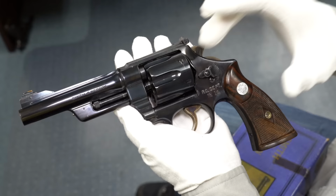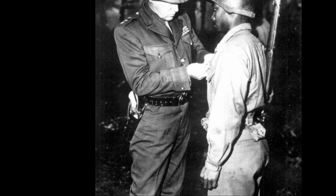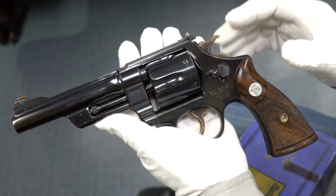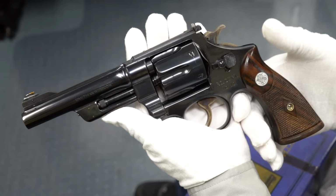The Smith & Wesson Magnum is, of course, famous. The gun that he carried, I read two sources that said he carried a registered Magnum with ivory grips, custom made, and another said a Model 27. The Model 27 actually comes after the registered Magnum, and that's just because this was so popular that they put it in standard production, which helped drop the price a little bit. They only came in specific size barrels, so you no longer had the option to build whatever you wanted.